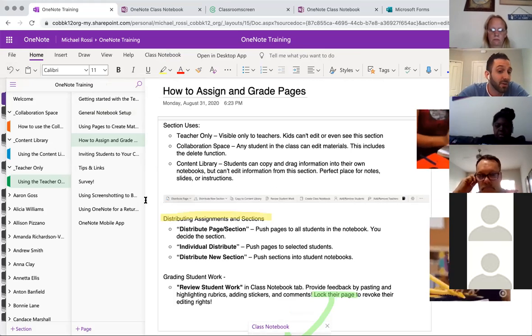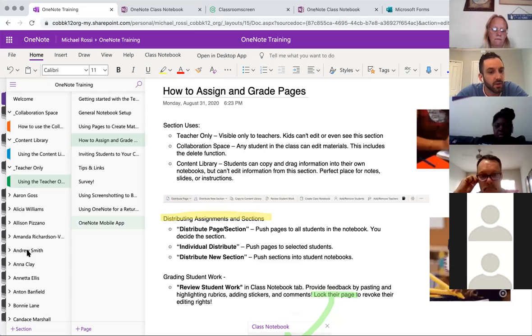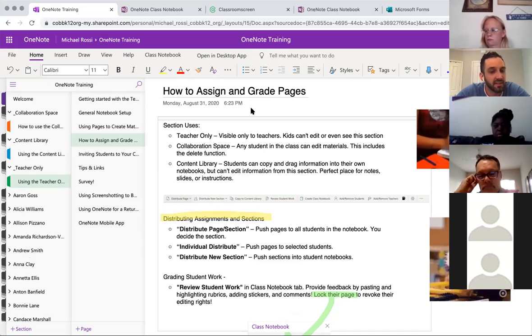Yeah, and I acknowledge there are some kids that also deliberately delete things out too. And you can always just go into their notebook and see exactly what the issue is. So oftentimes if a kid says something's missing, I'll go to their notebook and I'll be like, it's right here, dude. You just got to refresh the page and give it a second. Yeah, so I hope that kind of answers it, Miss Foster, because I know it is frustrating sometimes where the kids do kind of move things around.